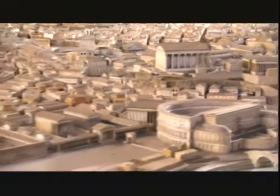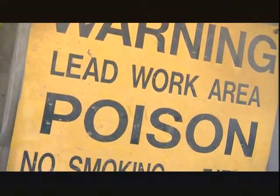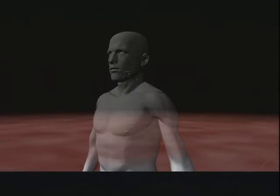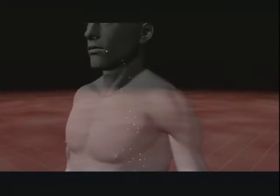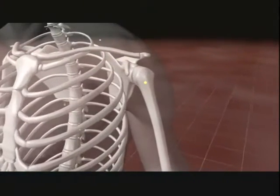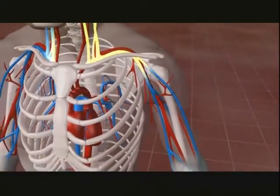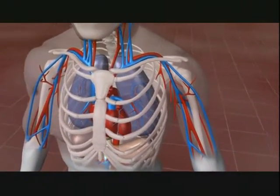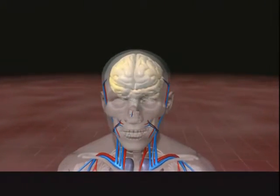While lead poisoning may not have brought down an empire, this potentially deadly neurotoxin still poses a threat today. If you ingest or inhale lead, most passes from your body within a few weeks. Your body mistakes some of it for calcium, a vital mineral nutrient, and stores it in your bones. Whenever the bones release calcium into the blood, responding to your body's needs, the lead joins it and can make its way to any of your organs. The most vulnerable of all is your brain. When lead gets into your brain, it keeps calcium from doing its job, helping your nerves function properly. That causes brain damage and damage to the rest of the nervous system as well.